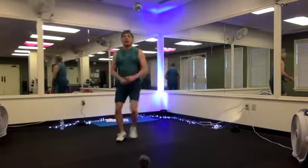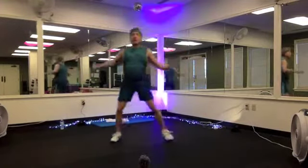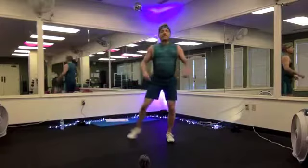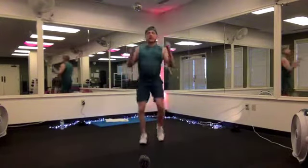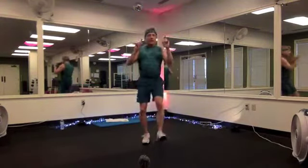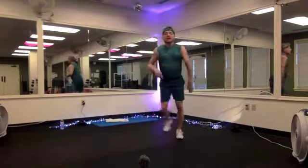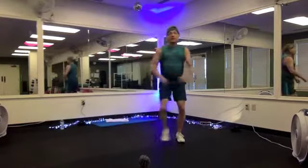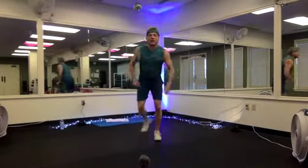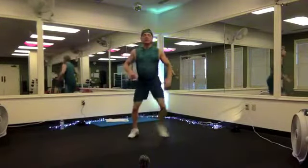Eight. Seven. Six. Five. Four. Lunge, touch. Three. Lunge, touch. Two. Lunge, touch. One. Left foot step and dig. Touch back. Dig it. Back. Up and back. Four, dig, touch, three, dig, touch, two, dig, step, touch, lunge, touch, four, three, two, one, step and dig, touch it back, for three, two, one, step, touch, lunge, touch.